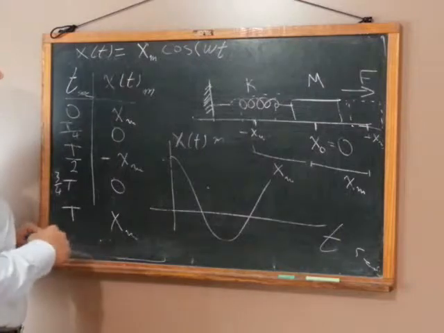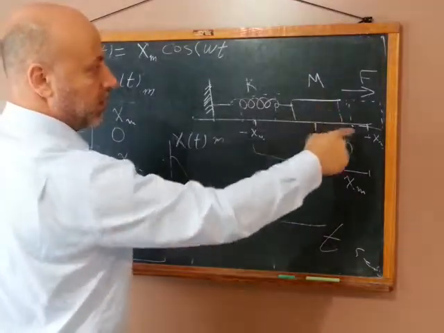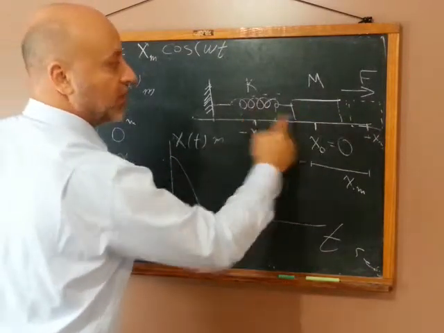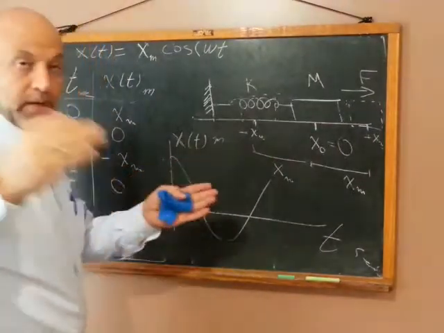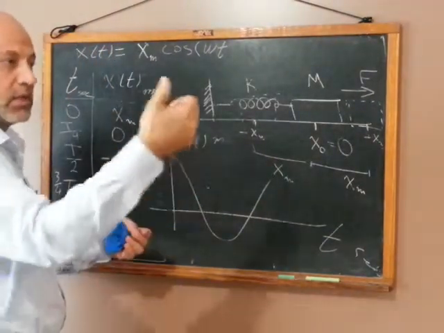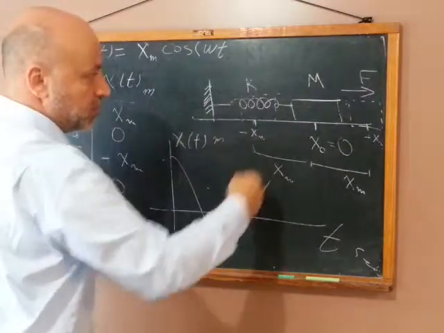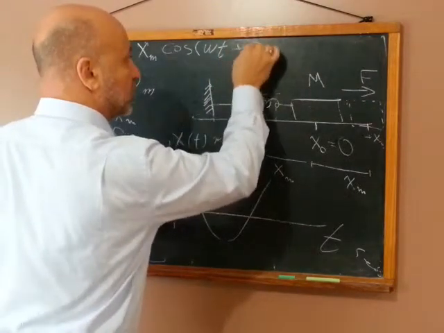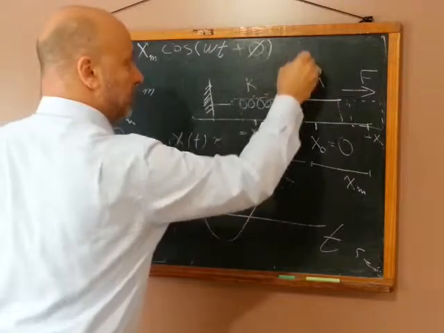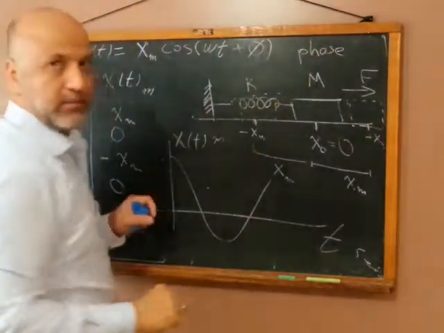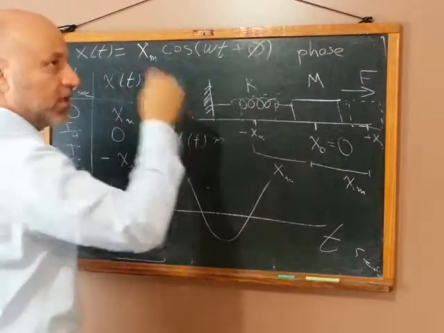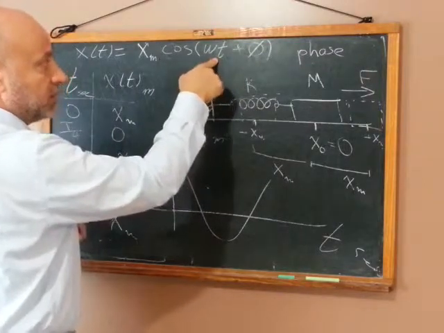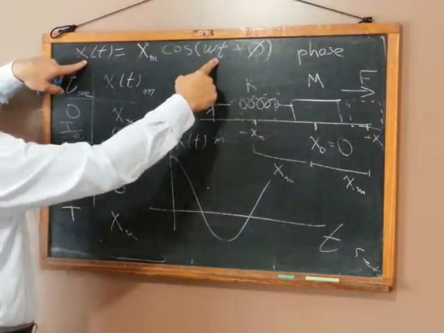Now, if someone said, okay, why do you assume that when t equals 0, we have to be at that position? Why can't we be at this or that or something in between? We have a wide range from x max to negative x max, and we can start our stopwatch from any position we like. It's okay, we can do that, but we need to add a correction angle, which we call the phase angle. This is a constant for any specific wave. Omega is constant, the only variable is t. That's why position is a function of time.